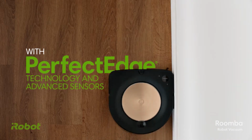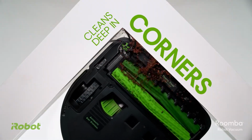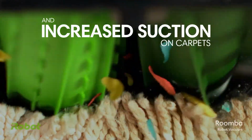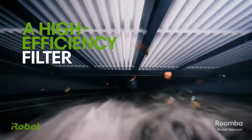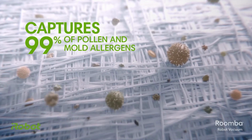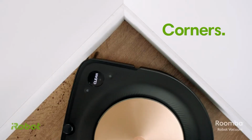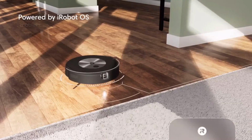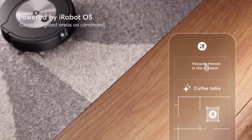Packed with features, this robot vacuum is a game changer for users seeking convenience and top-notch performance. The standout self-emptying feature adds a layer of unmatched convenience to your cleaning routine. Paired with its powerful cleaning performance and advanced mapping capabilities, the Roomba S9 Plus is tailor-made for large homes or pet owners. Consider this robot as your cleaning ally, effortlessly tackling dirt and debris while providing the convenience you need.